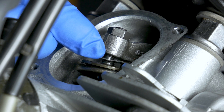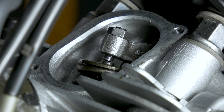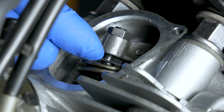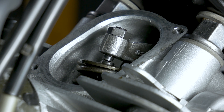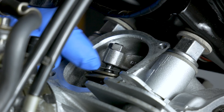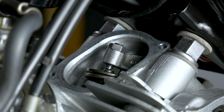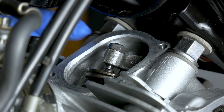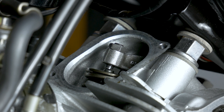The 0.08 is a bit draggy but still goes in. Let's try 0.09. That's tight — a tight 0.09. So that's the 0.1 now, that's the top of the tolerance, and there's no way I'm going to put that in. So actually that was quite quick. We're going to tighten up the nut. Even when you're tightening up the nut, that might still change the valve clearance a little bit — so keep that in mind.